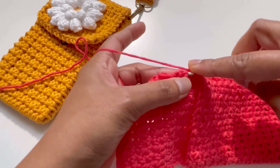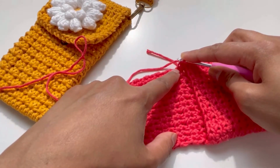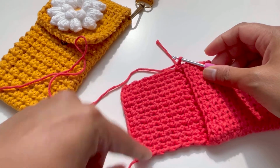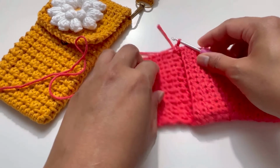And we'll do another 10 single crochets on this border. Now, because we have chained up one here, we're going to do another 10 single crochets here, then the 14 single crochets here, and then on this side we're going to do another 11 single crochets.